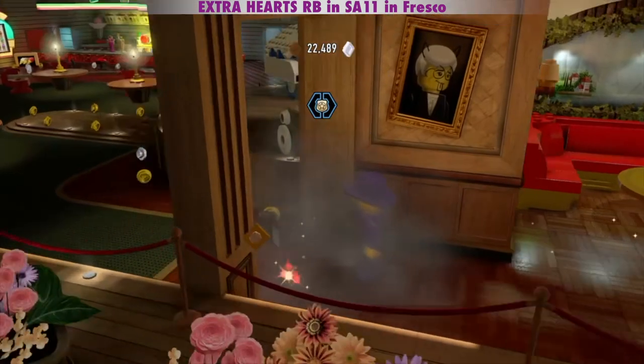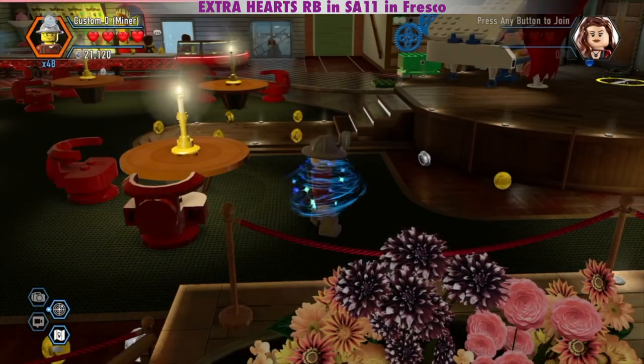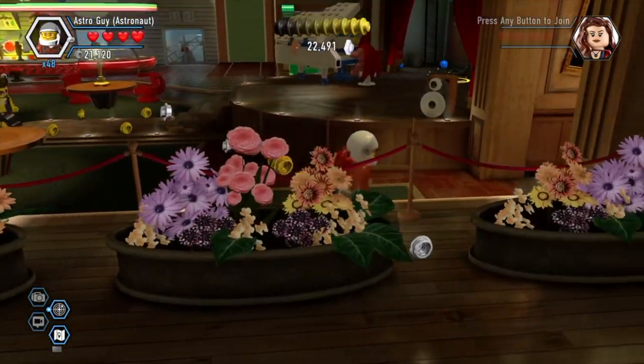The Extra Hearts red brick is kind of for protection too. It helps you last longer in a fight so you don't lose as many studs.